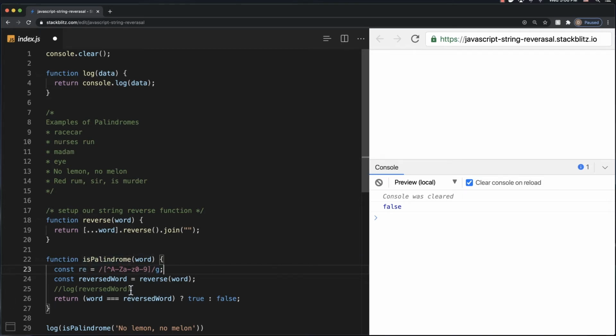Now, this is not a video on regular expressions. That's a whole separate topic, so I'm just briefly going to explain it here. What this expression does is it only takes into consideration the characters from capital A to capital Z, lowercase a to lowercase z, and the numbers 0 through 9.